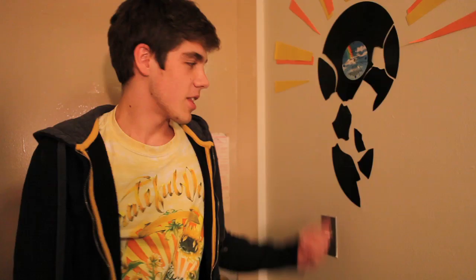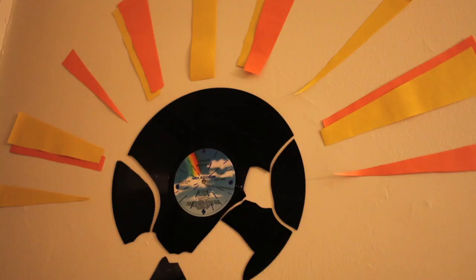This is another vinyl project that I did, where I just take really cheap vinyls that we get from the record store I mentioned earlier. This one I kind of saw as like a sun. Well guys, that's my room. This is Core 211 — if you ever feel like being friendly, stop by, say hello, tell me your story. I hope you really enjoyed it.